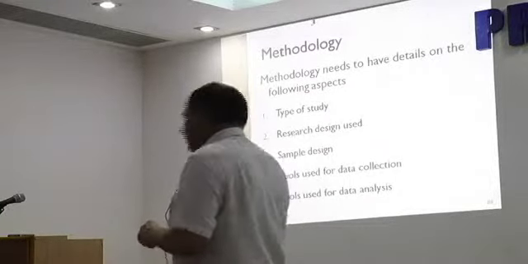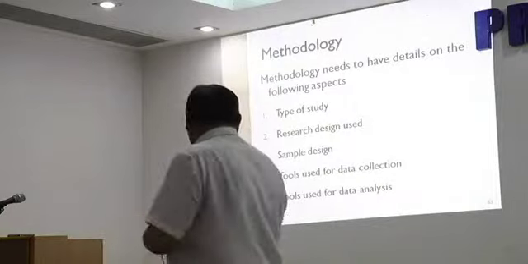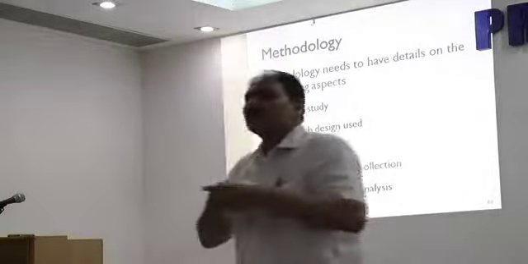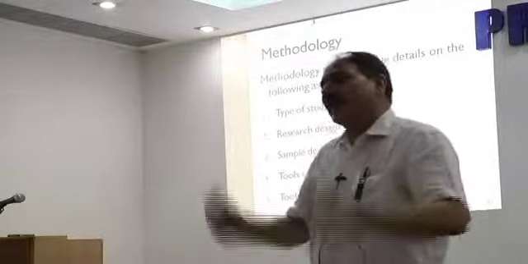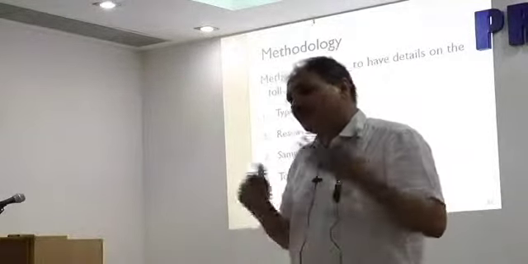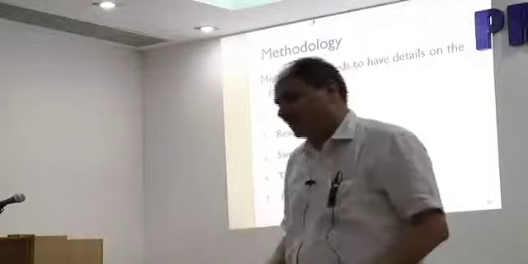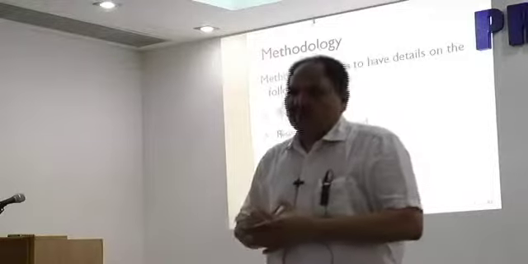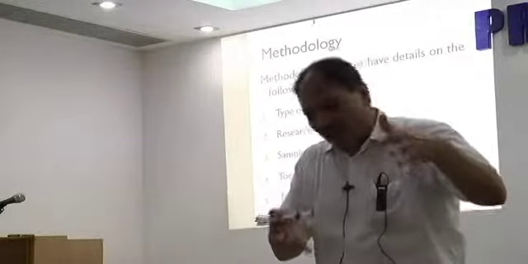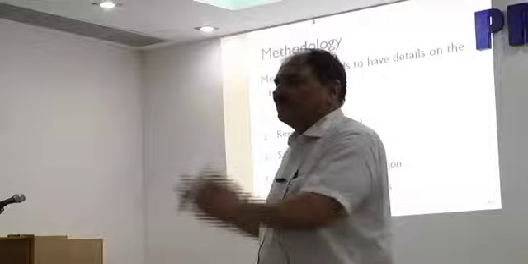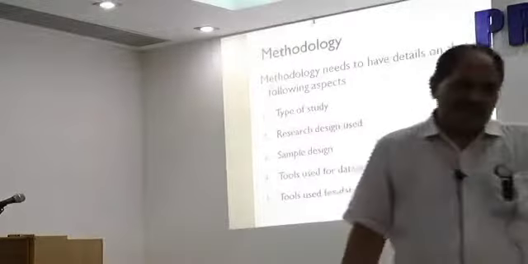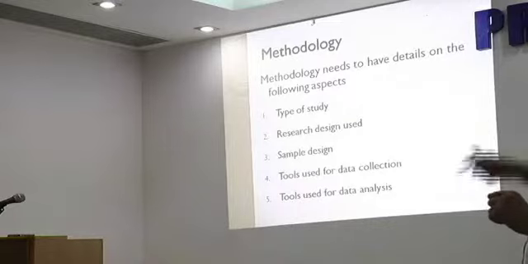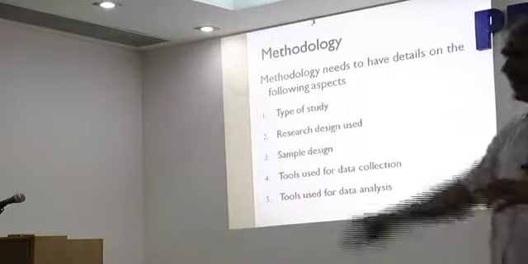Right? So for tools used for data collection, you need to write them. Tools used for data analysis. Okay, all the tools that you are going to use from the time you are standardizing your questionnaire, that means from when you are evaluating the reliability and validity of your questionnaire onwards, whatever tools you are using. Now, how to align these, or how to sequence them? The results should have 3 parts. Tools used for data analysis, okay, I will be doing that in results.